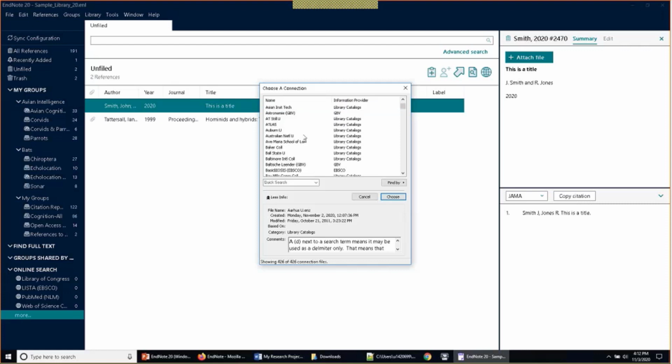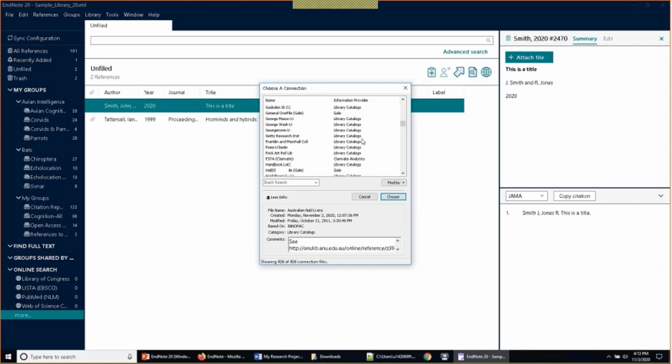A lot of these entries labeled as library catalogs are free to search. These are digitized card catalogs at schools around the world. Some of them can be locked down behind a username and password so that only students and faculty affiliated with that school would be able to access the resource, but the majority of these library catalogs are free to search.